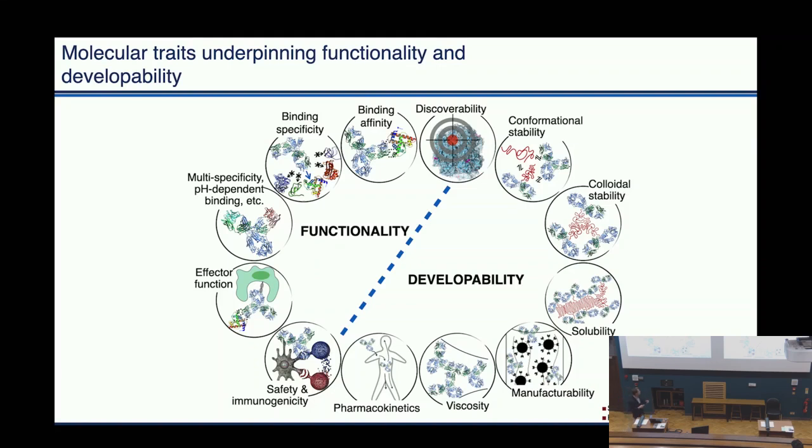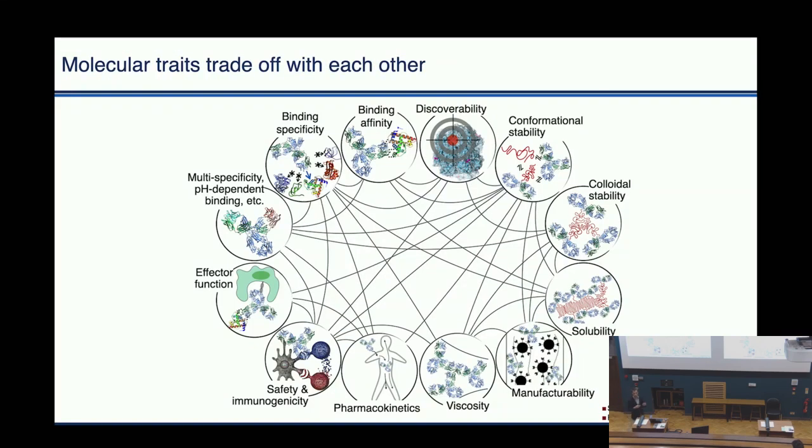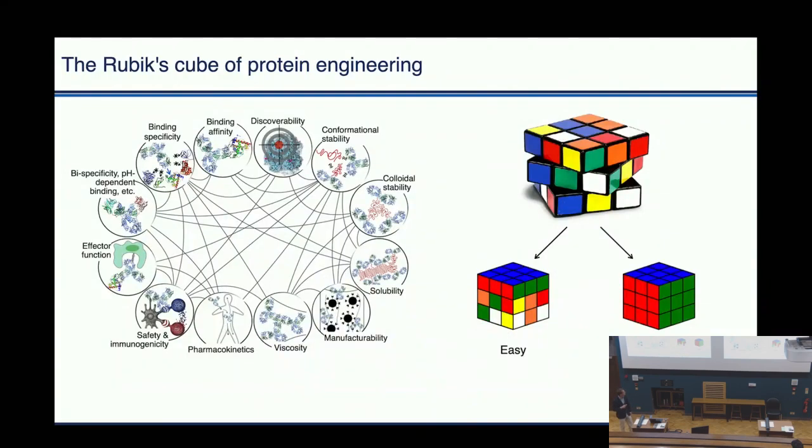And these are not only a lot of properties, but they are also closely intertwined, in the sense that if I make a mutation that, say, improves binding affinity, it will impact a lot of the other properties, most often in a negative way. So the metaphor I like to use is that of the Rubik's cube, where it's relatively easy to solve one face of the cube. So you can use phage display nowadays quite reliably to push the binding affinity beyond the natural levels, but this usually comes at a cost over the other properties. So it's much harder to solve the puzzle.